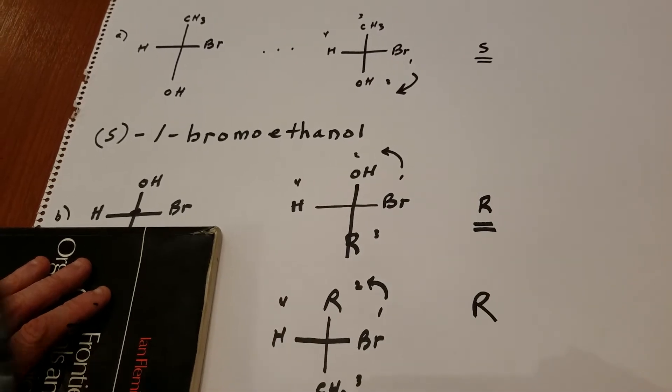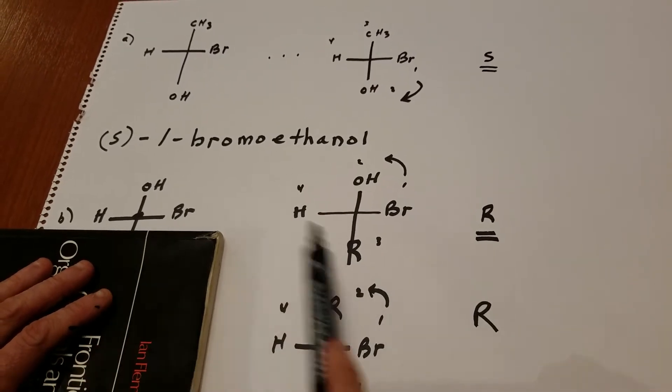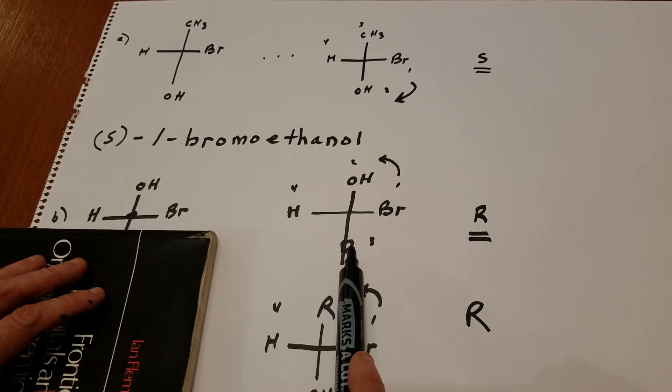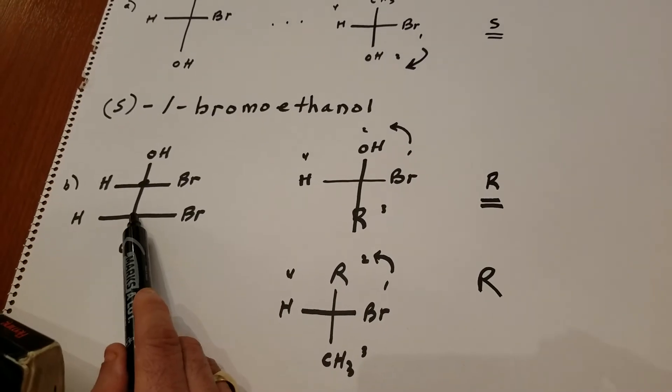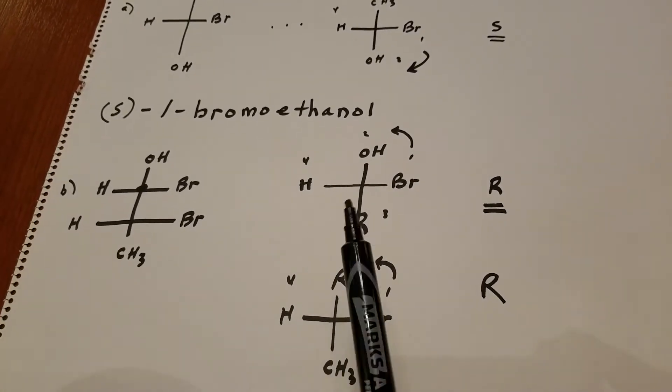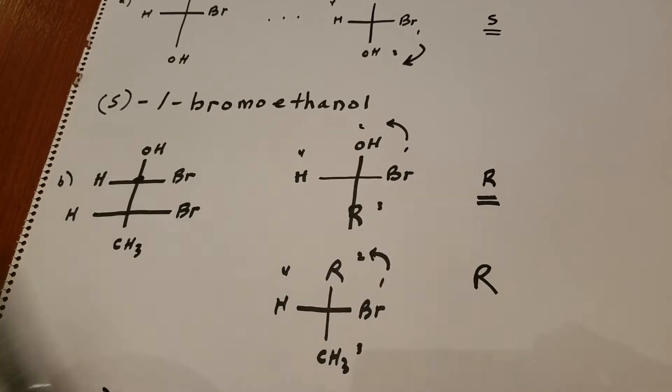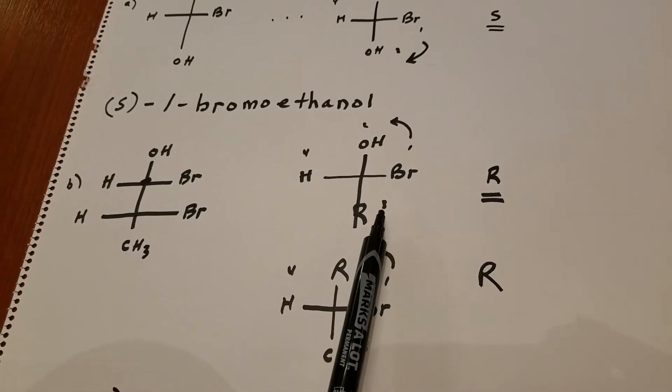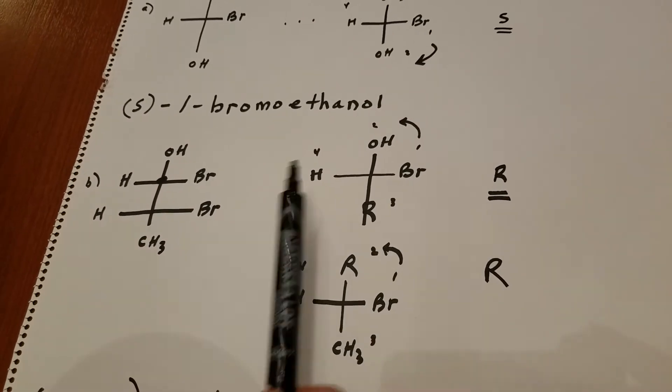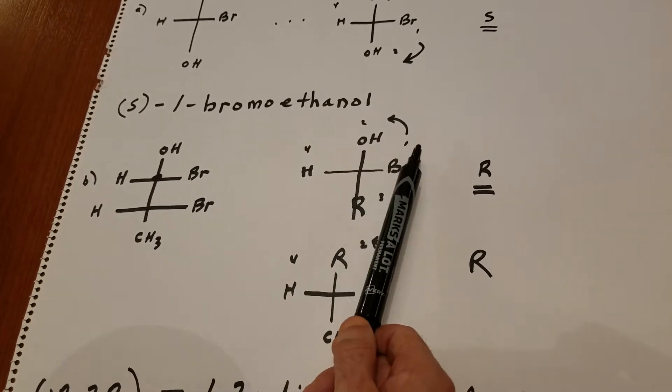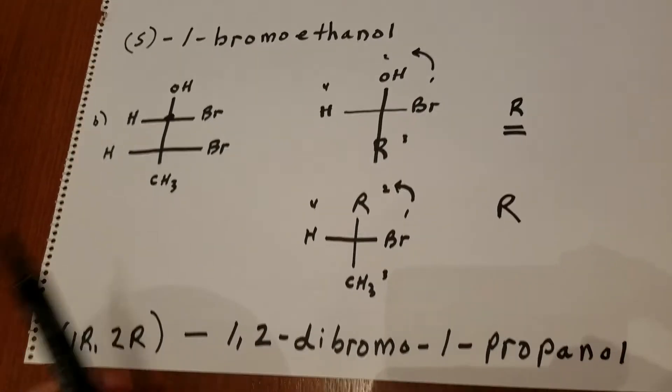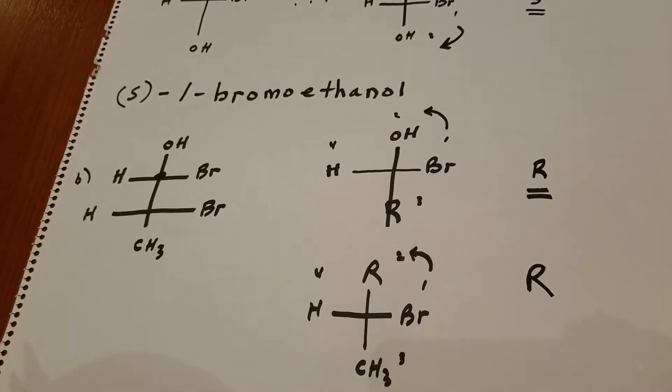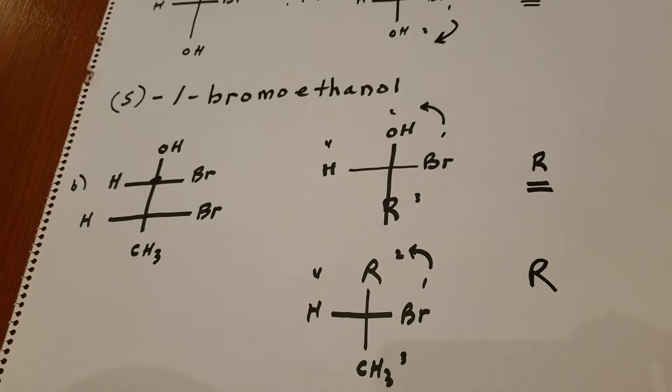So we have an H to the left of us, bromine, we've got an OH above us, and all this underneath me, I'm going to call a big R group. And that big R group starts with a carbon. So as you can see, the bromine is priority number one, the OH is two, the R group which started with a carbon is number three, and there's number four. You go from one to two. It looks like an S, but because four is on the horizontal, the molecule is in R.